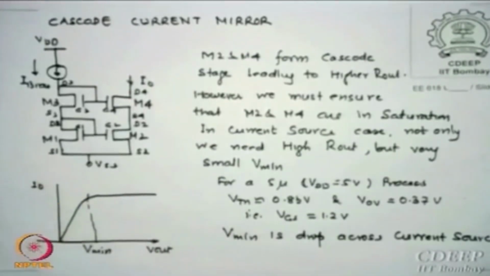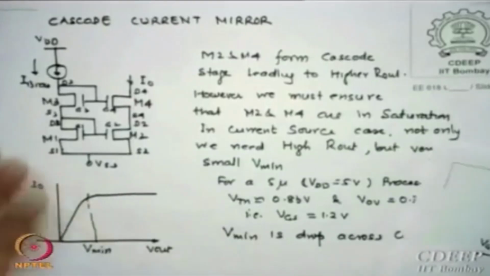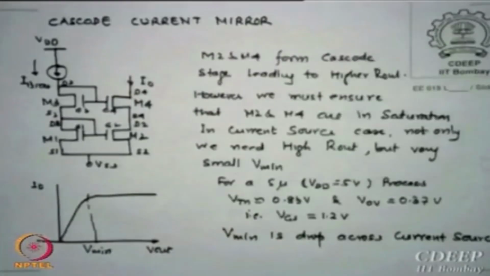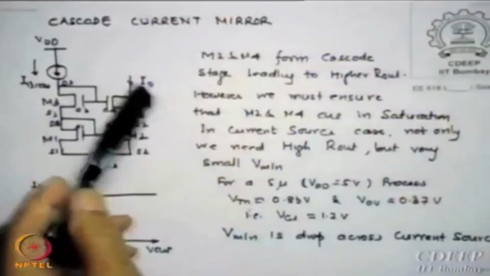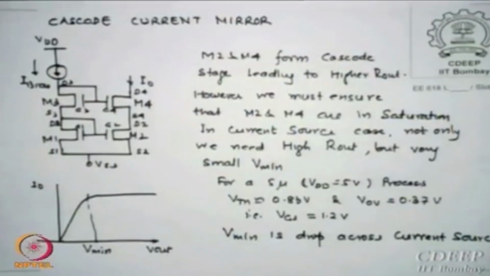This is still a good current source, there is nothing much you can do in analysis, but what is interesting to me is these G's are only written to show which is gate for one and drain for one. For example, the source of M3 is drain of M1, the source of M4 is drain of M2, and we are interested in this voltage at the end. Why are we interested in D4? Because that is the VO minimum, so we want to know what is that minimum, okay.